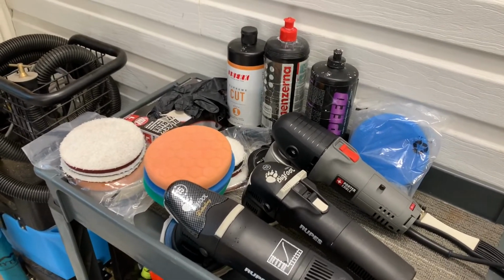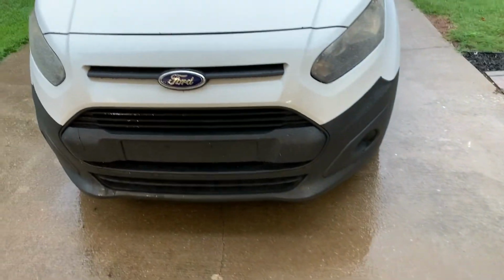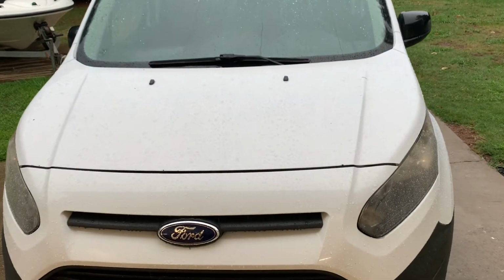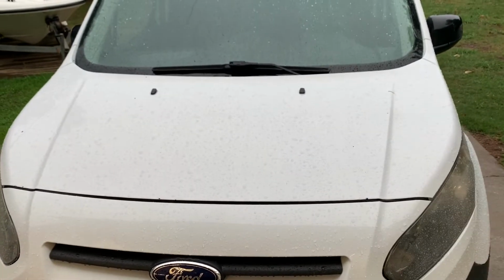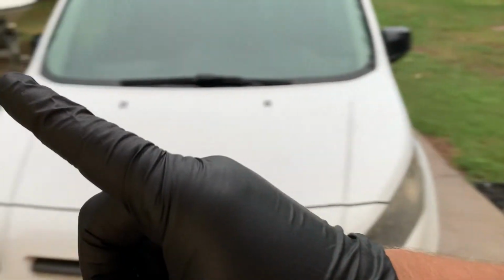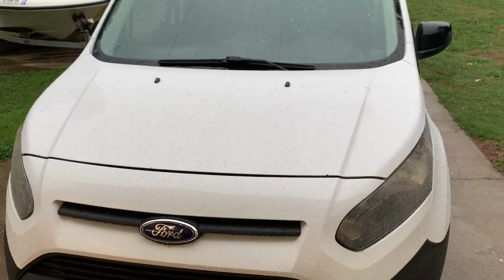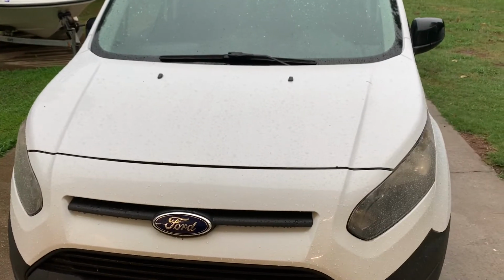So we're going to start prepping this vehicle, which is going to be my mobile detail setup. We're gonna practice on it, and then we're gonna move on to that one there, and maybe that one there. So we're gonna start with this one, and all right guys, let's do it.